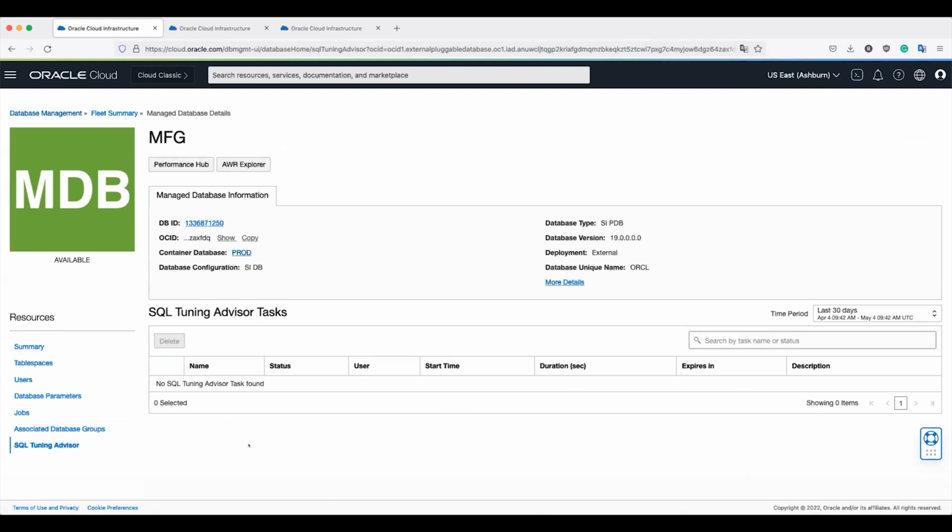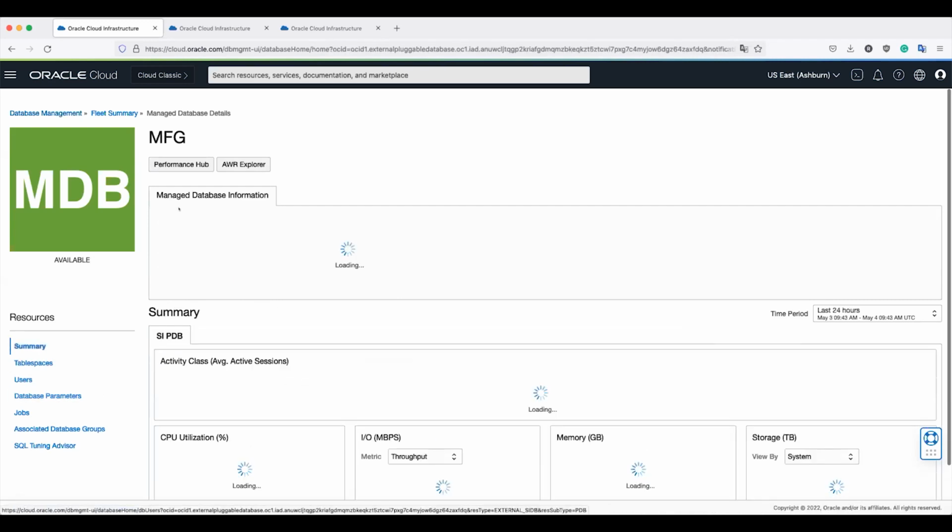So I saw that one of them posted a question earlier regarding the SQL tuning advisor. Yes, we do have this. So once the SQL tuning advisor is executed and completed successfully, you will see them over here and you can analyze the results. Going back to, okay, so let's take a look at these options.